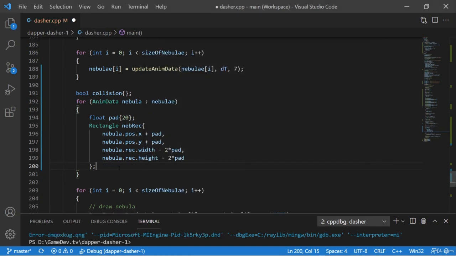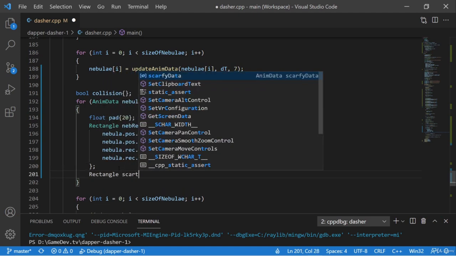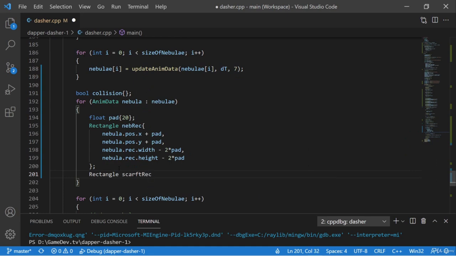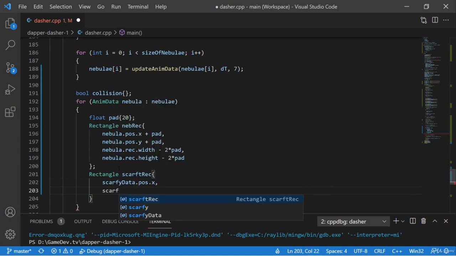We also need our Scarfy rectangle, so we're going to create a rectangle called ScarfyRec. And for this one, we're going to initialize it using Scarfy data. So we're going to use scarfydata.pos.x for the x and scarfydata.pos.y for the y.